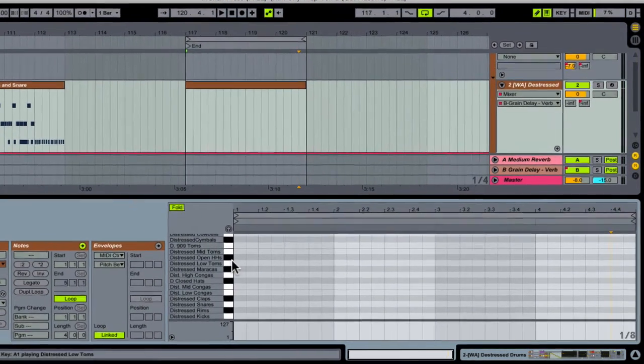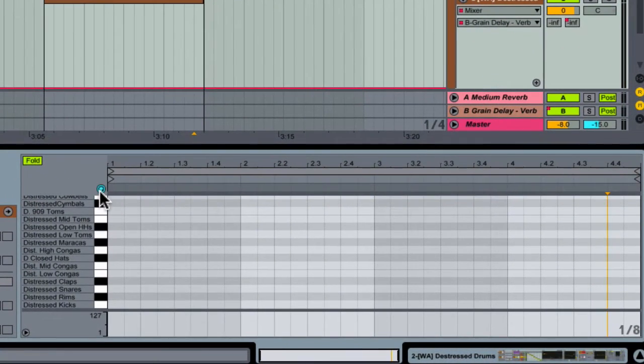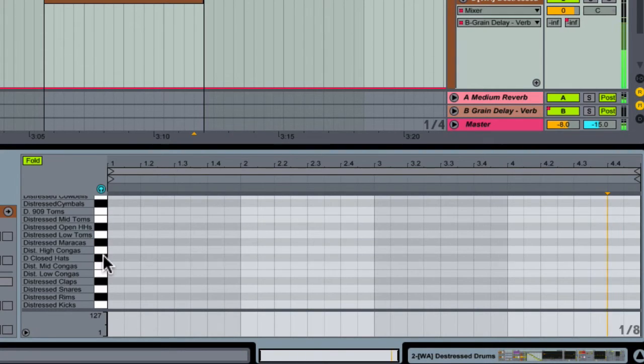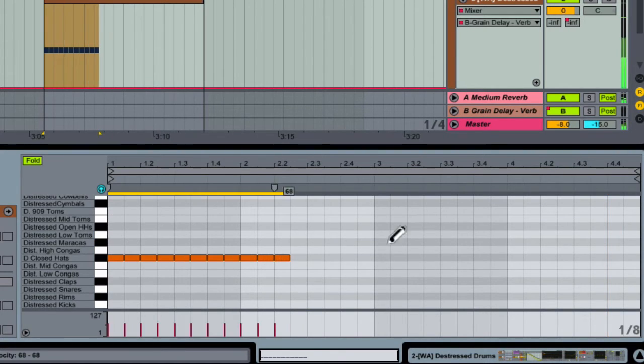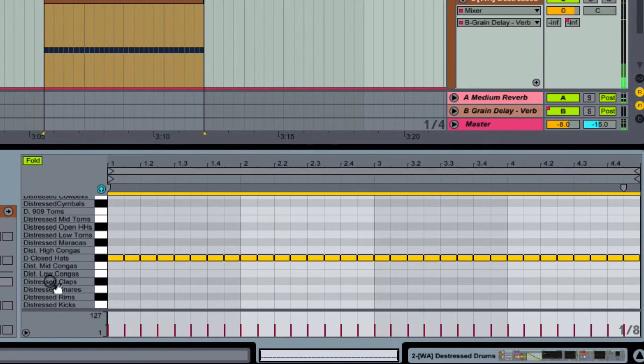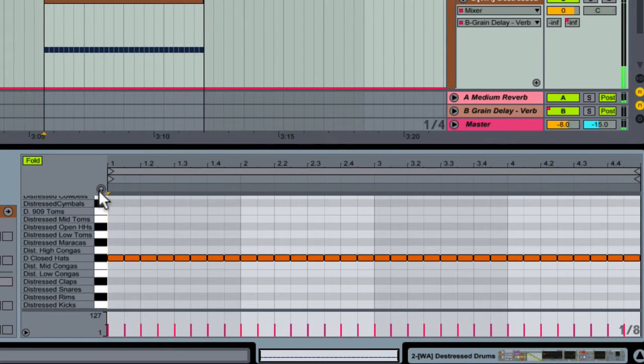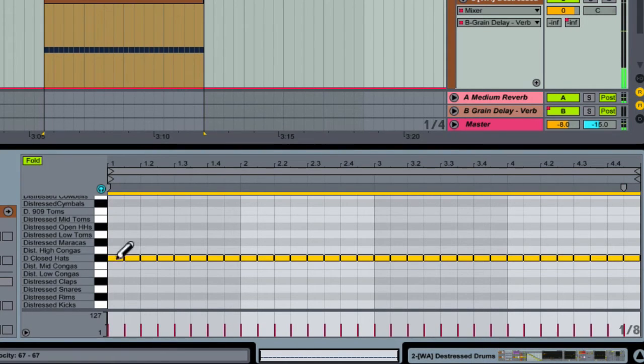Let's find our hi-hat. It's obviously just written there, but if you didn't know, you can check. Okay, so we just wrote a hi-hat pattern.